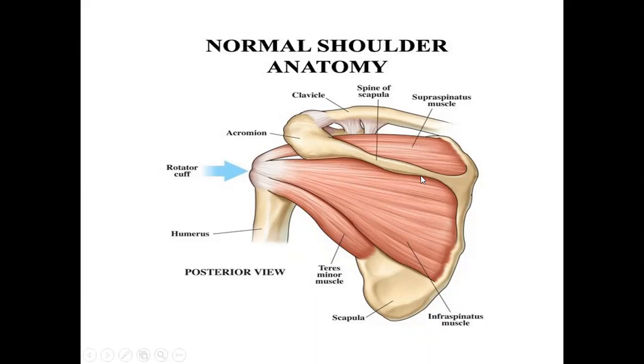Just below the spine of the scapula, we've got the infraspinatus muscle. This one here, it's bulky. And then just inferior to the infraspinatus, we've got the teres minor muscle, which is just down here. But they all join or insert at the proximal portion of the humeral head, forming the rotator cuff.